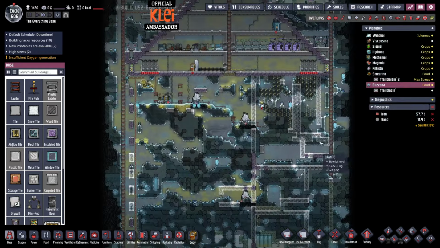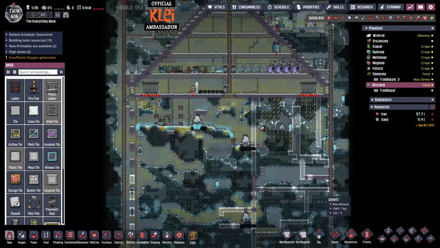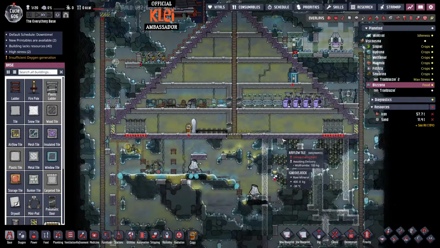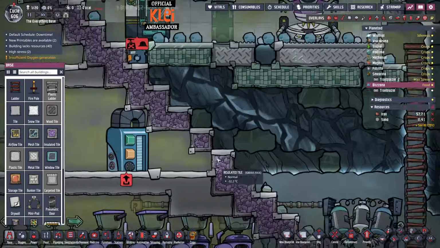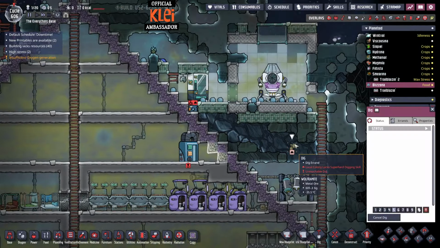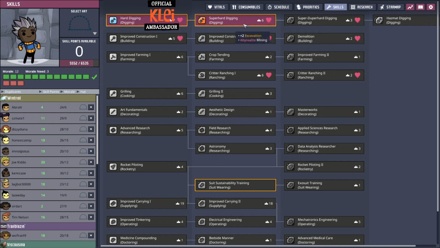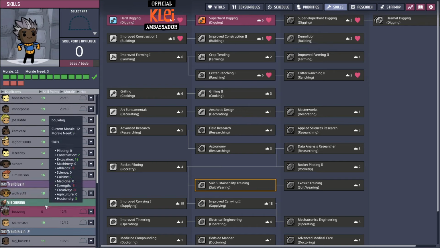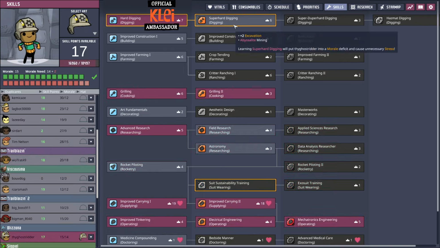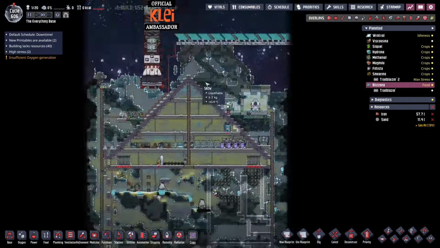Oh, I guess this is just going to be a ladder. We've got room for a pole. We'll do a pole down here. Yeah, we need water storage. On here, water storage is key. We could go over here, I think. Can any of this be dug? No, we need super hard digging. I could give that to Ghost Rider. It will push him over the edge, which is not good.